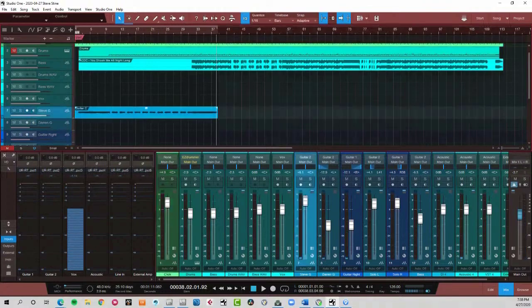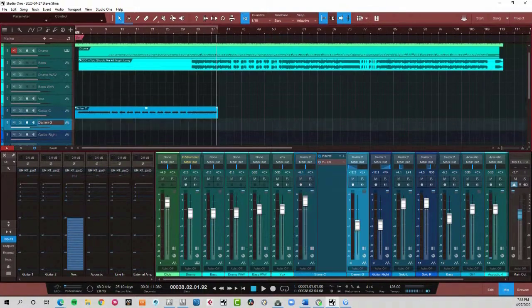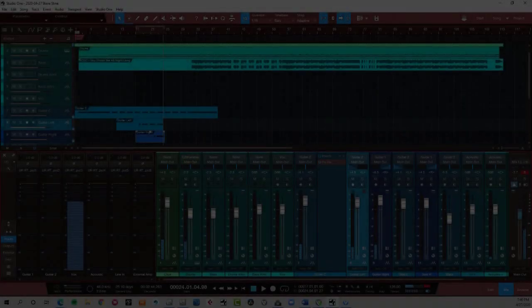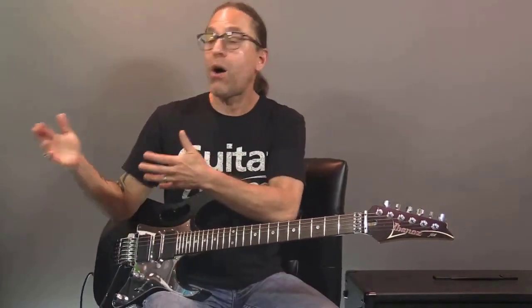Like this would have said, whoops, sorry, bud. Give me a second here. Guitar center. This would have said guitar left. And this is how it would open, right? So when I'm recording all this stuff, I might go here, and now I'm going to record a second guitar part, right? You're only going to hear so much over YouTube with compression and all that stuff, but that's how I would record all these parts, right?